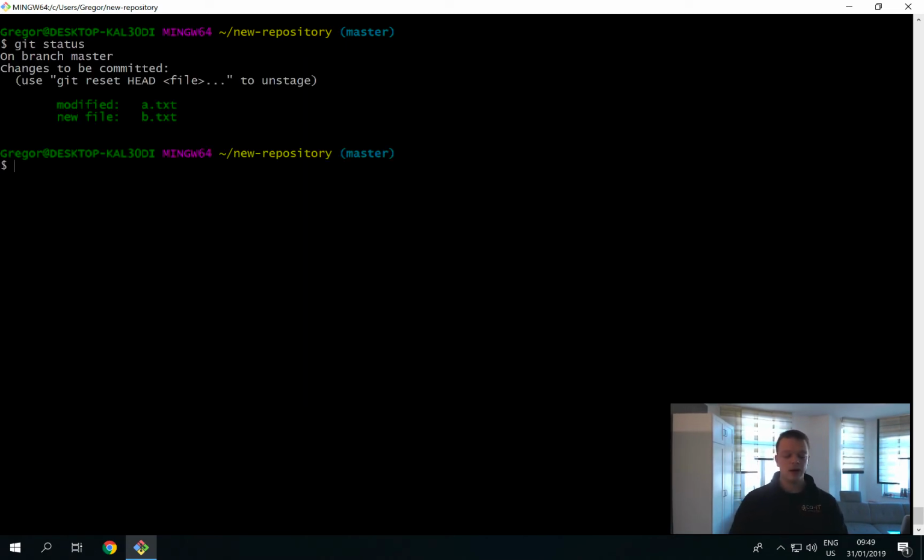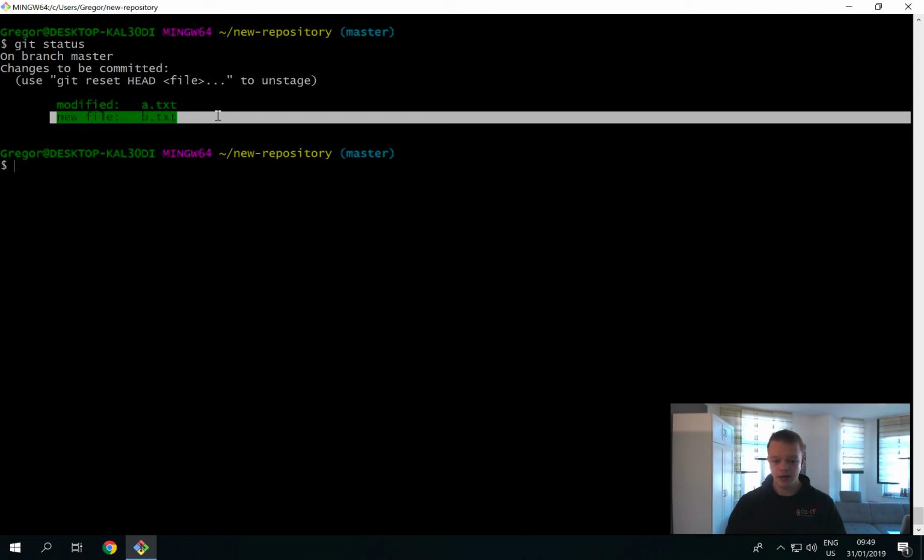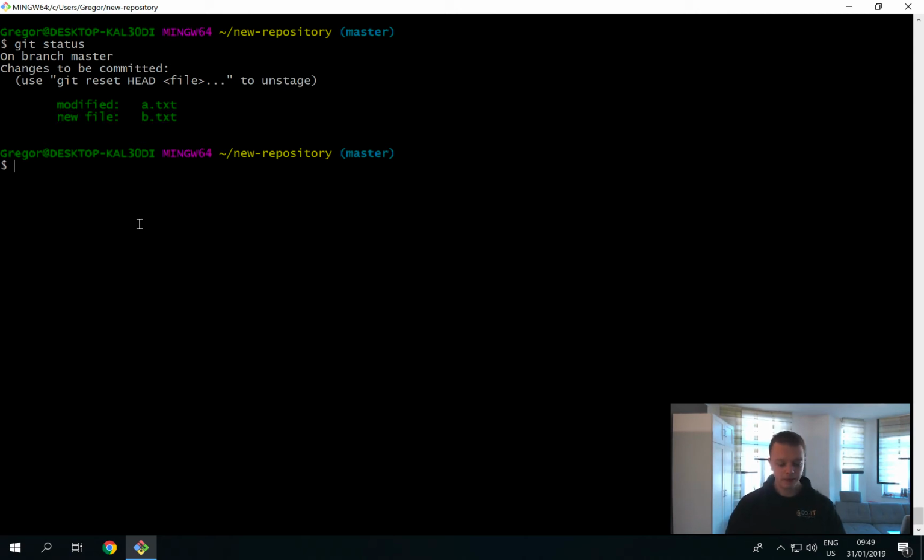And now I can commit two files, and Git already knows, okay, a.txt is modified, I already know a.txt, but b.txt is a new file that I have to add to the repository. And now once again, I can just say git commit -m, and I say update a.txt.